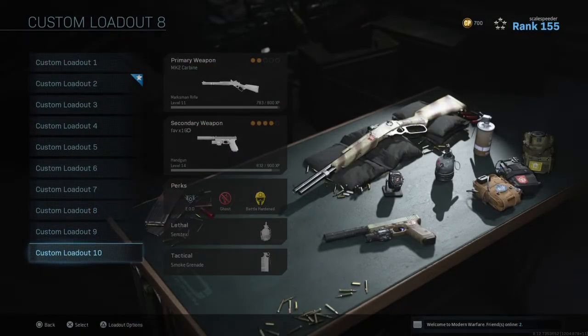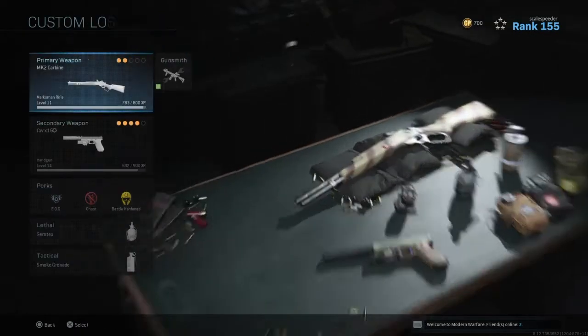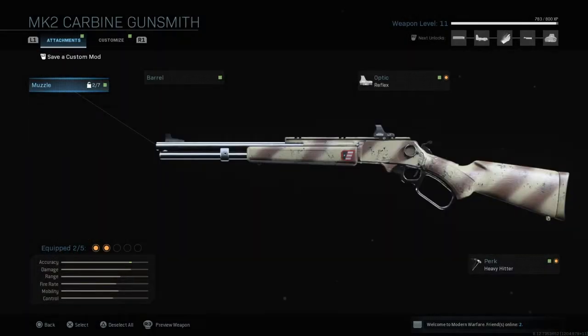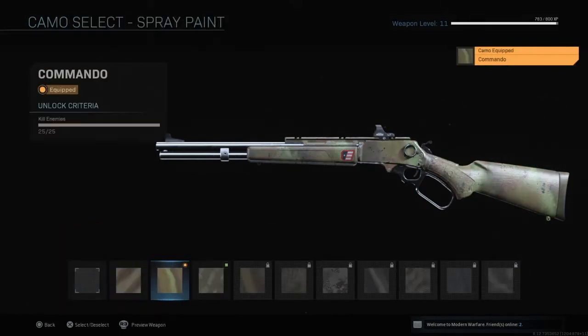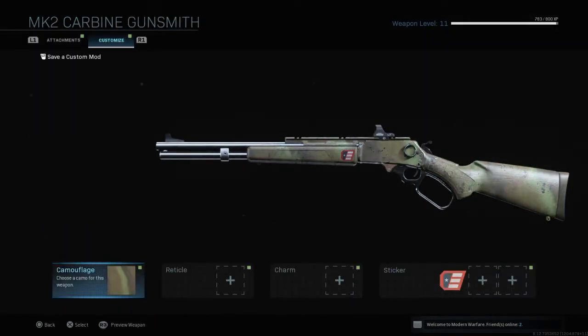The Mark II carbine is similar, but I think it reloads a little bit faster. In fact, let's change this camo on it. Let's get my favourite camo on. There we go. It's basically like a Winchester rifle, so it's got that reload thing they have. And again, it's a one-shot kill to the chest, the upper chest and the head.